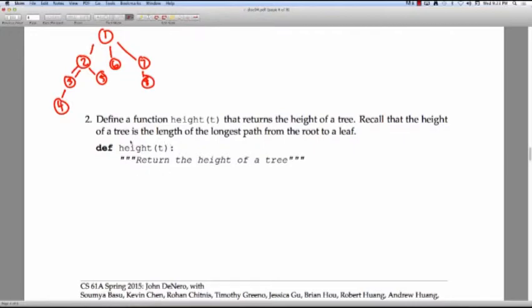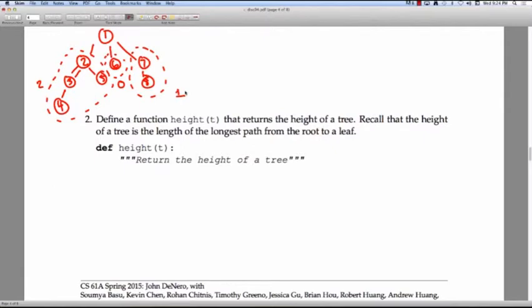So like most tree functions, we will try to write this recursively. And we will call height on each of its branches here and see if we can use the heights of all its branches to come up with an expression for the height of the entire tree. So if I call height on this first branch here, the height of this tree is 2 from the path from 2 to 3 to 4. The height of this branch here with the leaf 6 is going to be 0 because the only path from the root to a leaf is the path from 6 to itself, which has no edges in it. And the height of this tree is 1 because we have a path here from 7 to 8 with 1 edge.